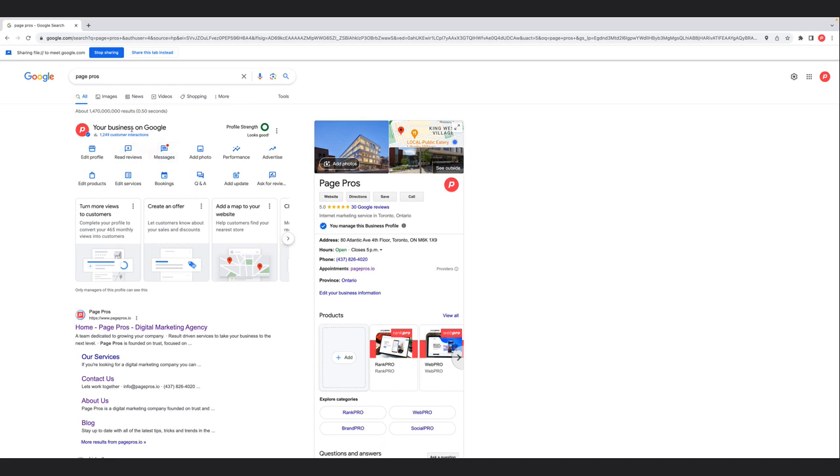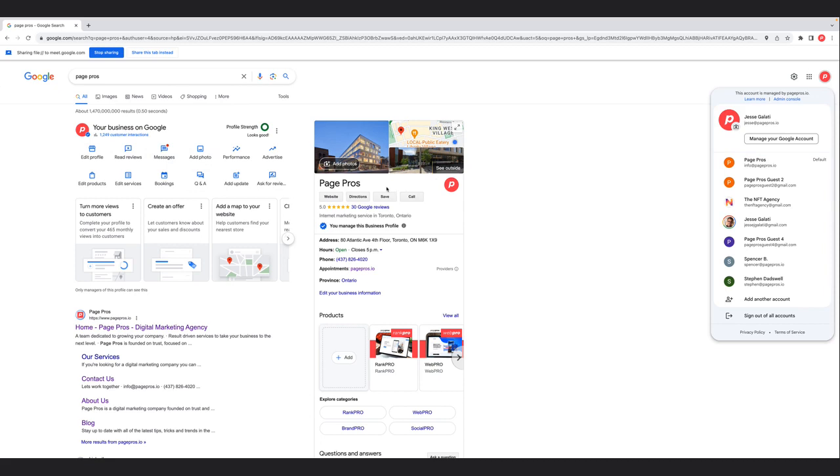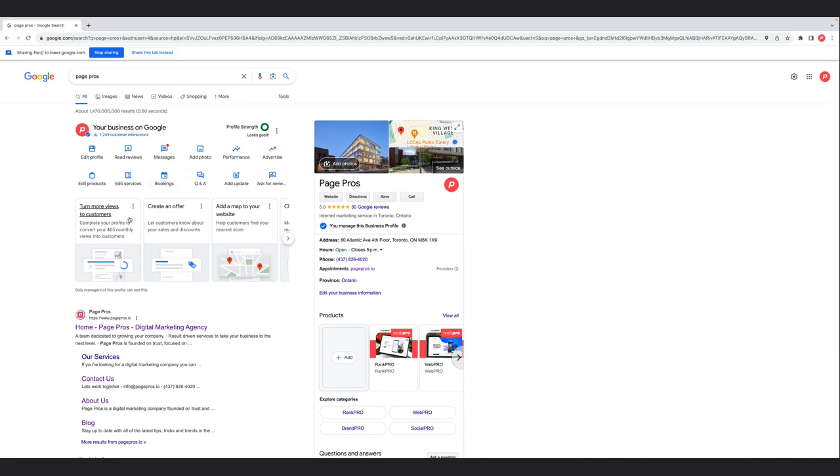You'll see over here where it says your business on Google. Because I'm logged into the email that manages this profile, it's unlocked all the manager functions and features. This is what we need to ensure the customer sees.